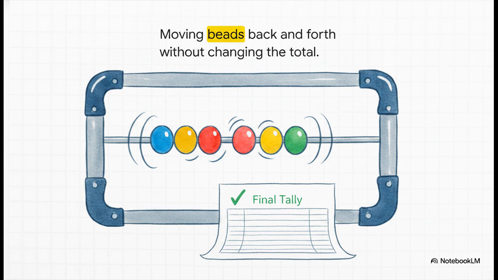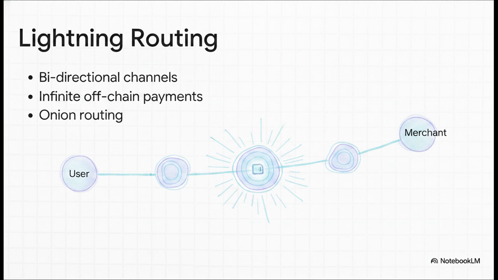And this brilliantly illustrates the sheer power of the network effect. You don't literally need to open a direct channel with every single person you ever want to buy from. The Lightning Network uses something called onion routing, basically wrapping data in layers of encryption to instantly find a path of connected open channels between you and the merchant. It just hops through intermediate nodes to deliver the payment in milliseconds. This elegantly solves the scaling problem, allowing for everyday commerce while still borrowing the absolute security of the Bitcoin base layer. Though it is worth noting it does introduce a slight tendency towards centralization among the larger routing nodes that hold the most liquidity.